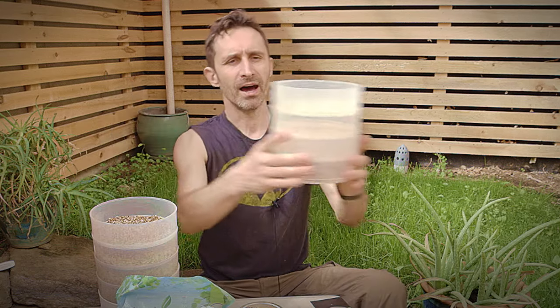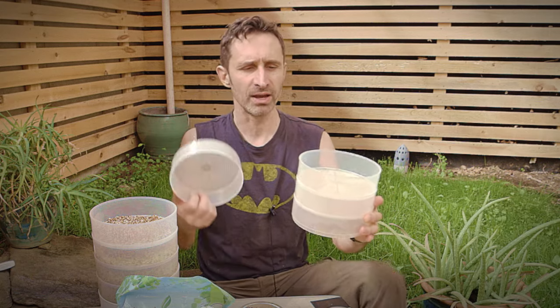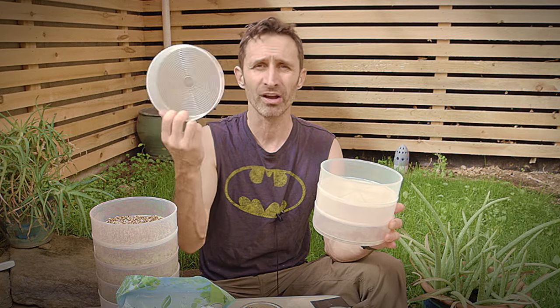This is actually two towers combined. Usually these come with four individual trays, since it typically takes four days for seeds to sprout. I sometimes find I need five days, or I want time to wash and dry my trays, so I bought two sets of trays for extra flexibility and they all nest together. This is the procedure I go through on a normal day when I want to make my salad wrap.